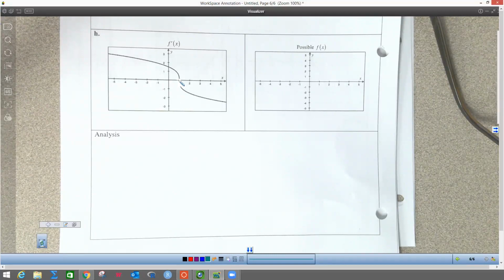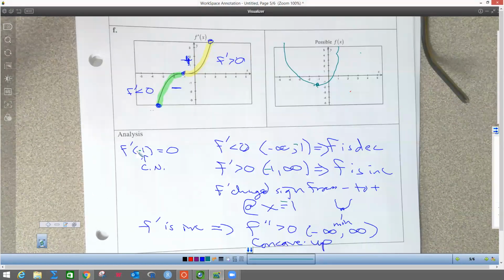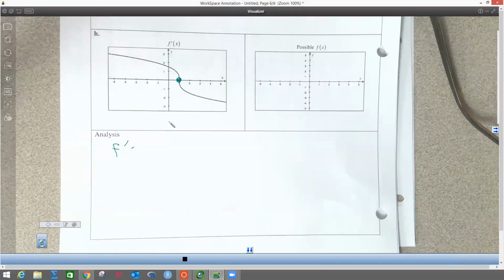So again, I'm going to look right there because this is f prime. Let me go back over here real quick. Did I put a negative here? This should be a -1 right there also. All right, going on over here to this one. Now this one is 1. So f prime of 1 here is 0. So again, 1 is a critical number. Now if I look at this, f prime is greater than 0 from -infinity to 1.